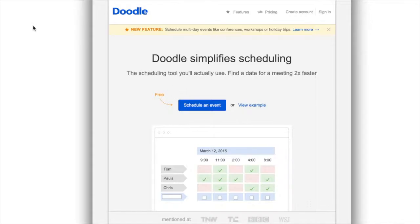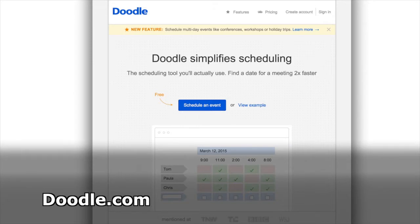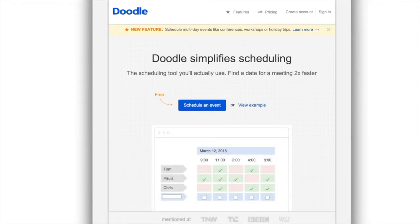Welcome to MacVoices. This is the Talk of the Mac Community, and I'm Chuck Joyner. This is a MacVoices briefing on Doodle, the service that makes scheduling meetings with multiple parties a simple matter of point and click, rather than doing the email shuffle back and forth — this date suits this person, but not the other person, and only the third date suits the first person, and so on.